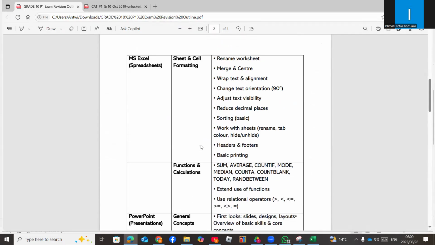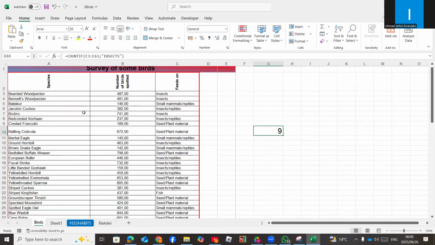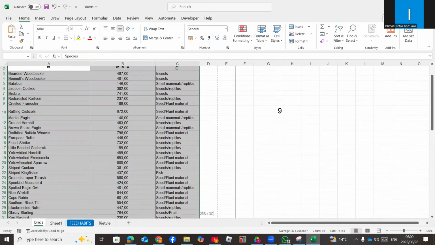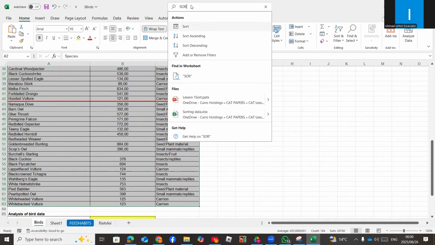Lastly, we are looking at how to sort in spreadsheet. Then the next lesson will be PowerPoint and HTML. Let's say we want to sort in descending order. We select including the heading. And then you can use the search and type sort.